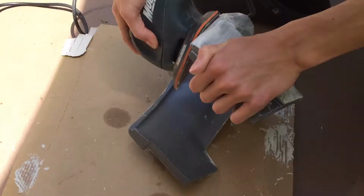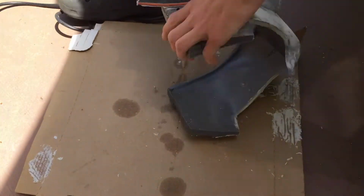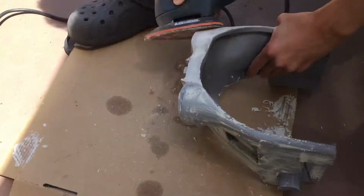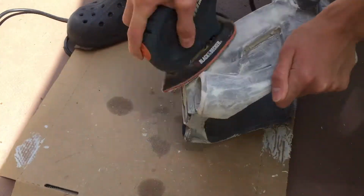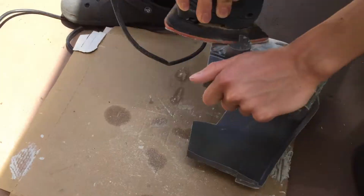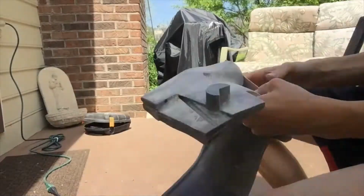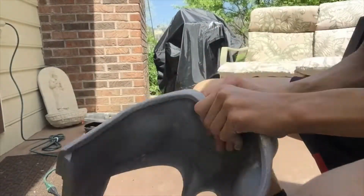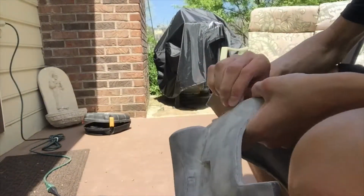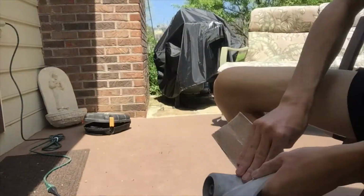Then I went around with a mouse sander and sanded all the big parts down, because this would get very old very fast if we did this all by hand. So this speeds up the process a lot faster. Now that you've sanded the majority of it, it's time to get in the tight spaces with some hand sanding. This will make sure that those spots get smoothed in too.